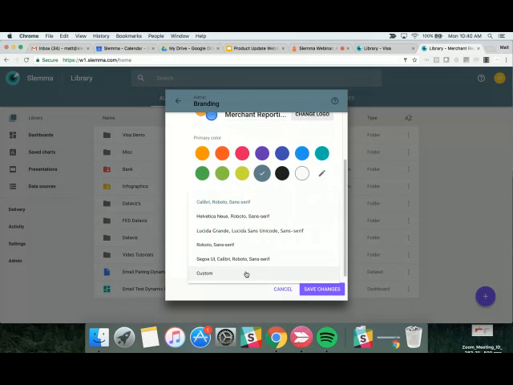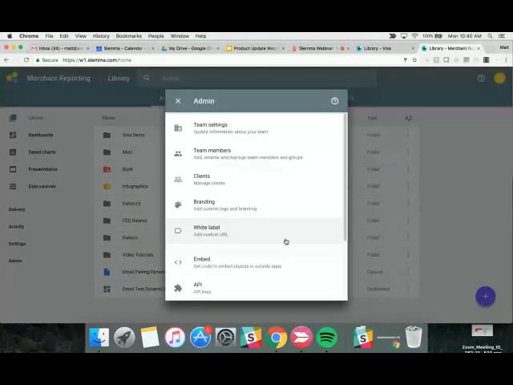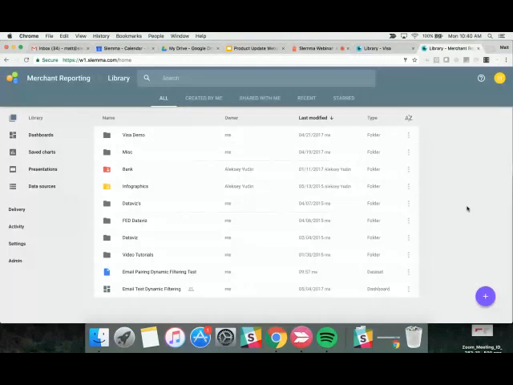And even the font families. So you can even do a custom font family where you just put the commas in like that, and then it works the exact same way as choosing one of the standard ones. And there you go. So that's branding. You might know it as kind of a soft white label. It's like a standard feature term in other products, but it allows you to change the look and feel of the app without paying for a full white label.